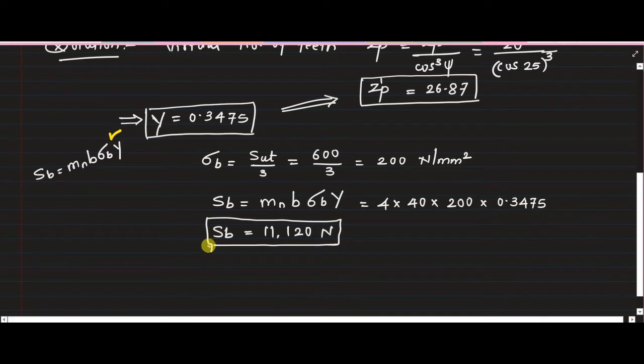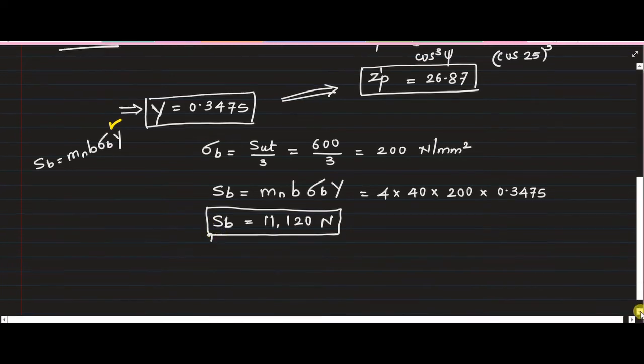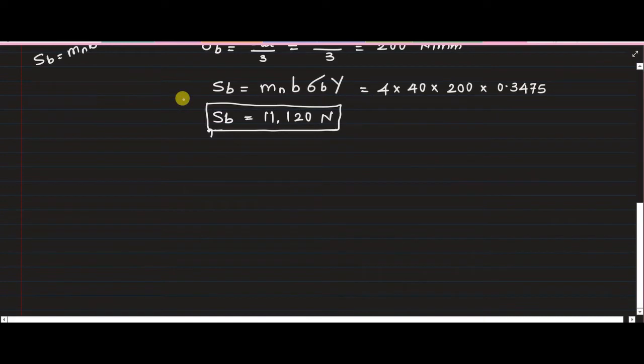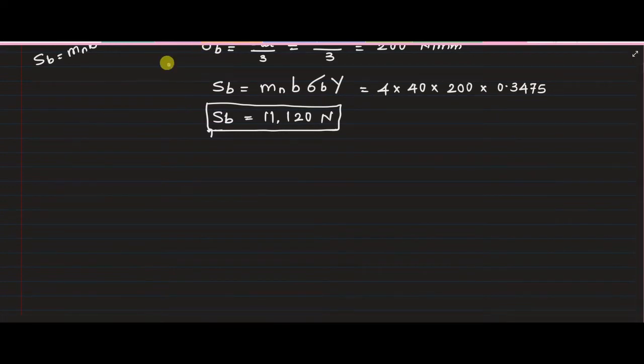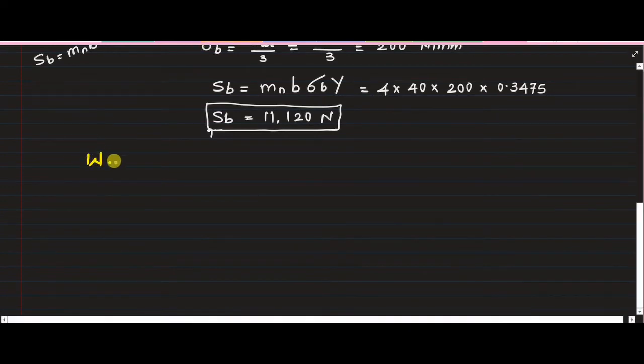Okay, now this was on the basis of beam strength. Now we will need to calculate another entity, which is wear strength. Now we will go for this. Simply I will put down the formula. The expression of wear strength, remember this is again for a helical gear, will be equal to B Q dp K divided by cos square of psi.